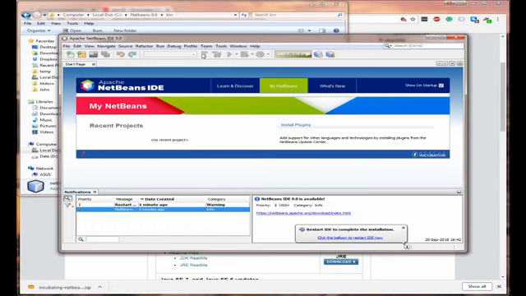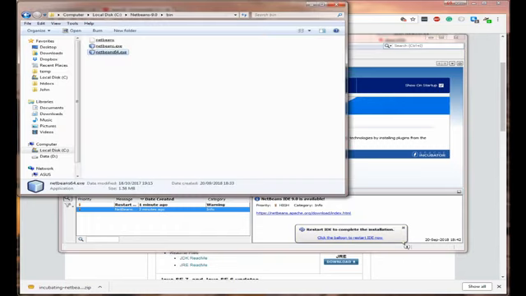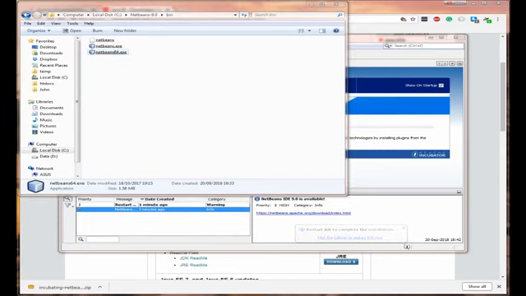If you wish to add NetBeans to your start menu, okay, there's two ways of doing this. What I recommend that you do is I recommend that you put it in your personal menu rather than in everybody's menu.